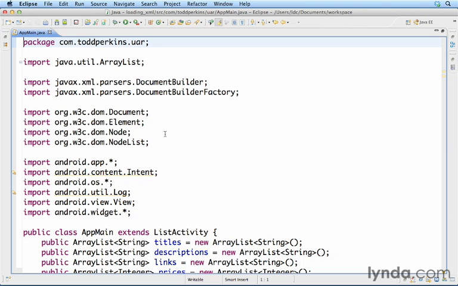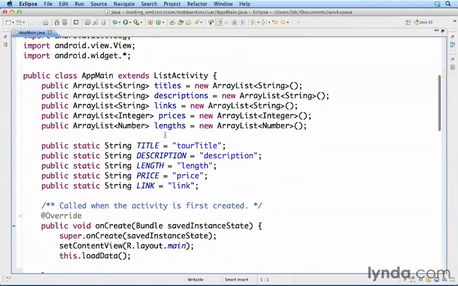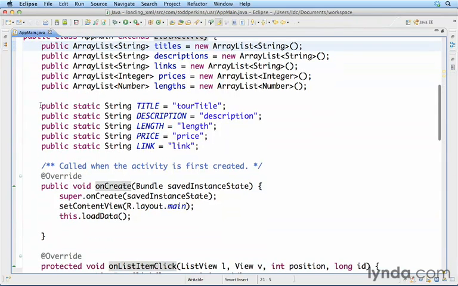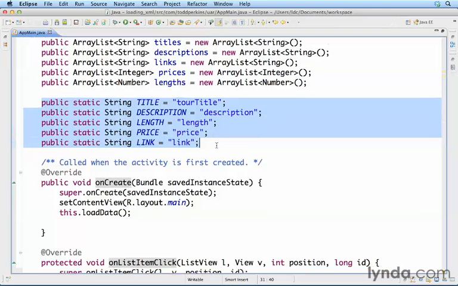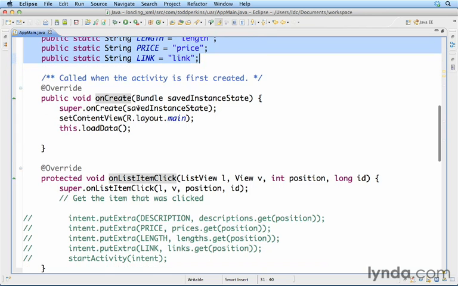So we have these classes that are imported. Notice that the class extends ListActivity. The default Android class to extend is just Activity, so make sure that you extend ListActivity. Then we have a list of properties, it's the same as before, and then I have static properties for each of the XML fields. So if you don't have those, I recommend creating them now because we're going to be using them in multiple places. The onCreate method is pretty much the default at this point.